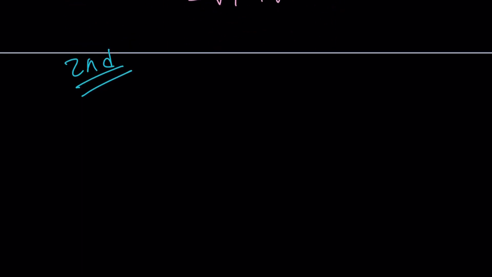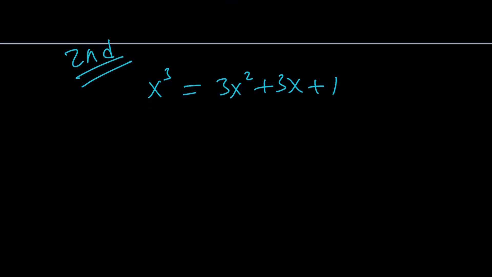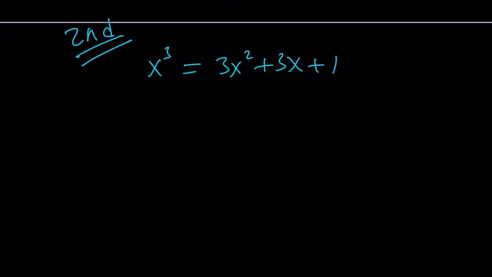Second method. Now, second method is obviously much, much smarter, and I'm hoping that you've seen it first. But first method also is helpful because you kind of practiced the cubic formula. Notice that on the right-hand side, if I did have x cubed, that would be a complete cube. So, we're going to do the following. Add x cubed to both sides. And when you do that, you're going to get 2x cubed on the left. And on the right, if you write in standard form, you're going to get a perfect cube. And that's perfect. So, this is x plus 1 cubed.